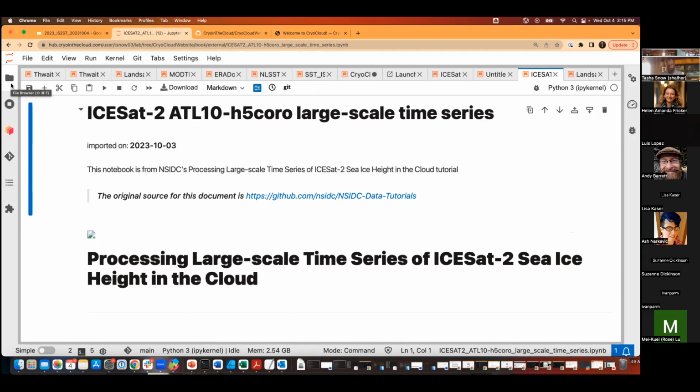NSIDC have been doing these tutorials, both for NSIDC and also for the NASA OpenScapes group, for some time. We got to the point where we realized we are demonstrating what are generally toy examples, right? We want you to have small snippets that are hopefully easy to understand and implement.